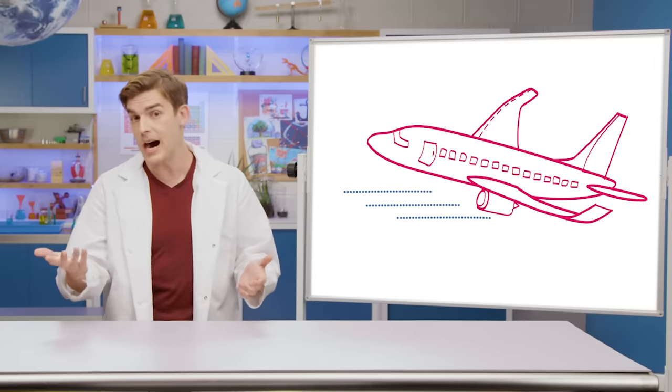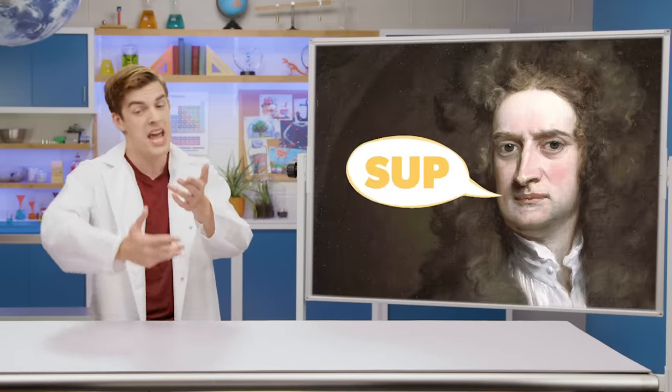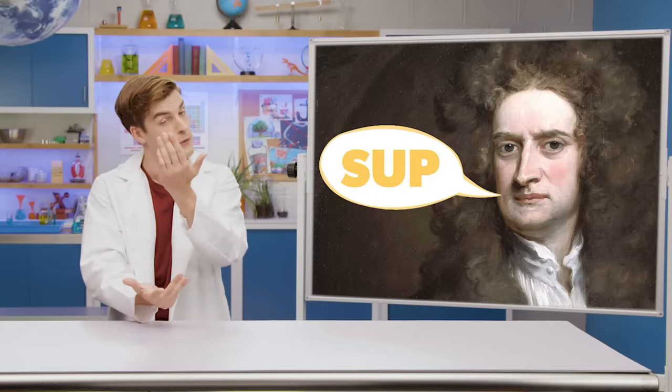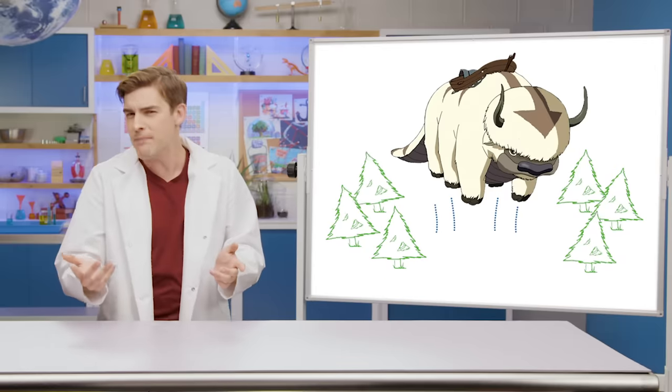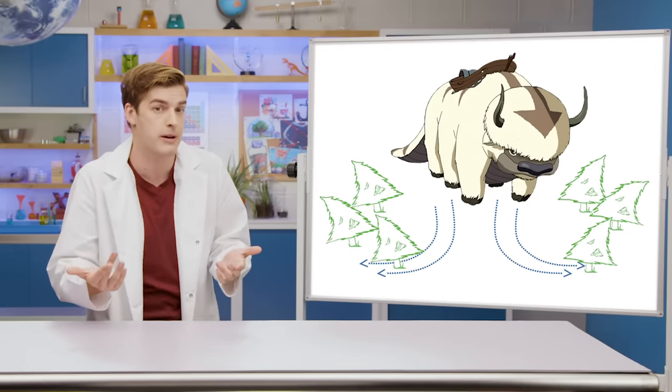There are two major elements that give a wing its lift. The more obvious one is by forcing the air molecules to go downward. According to our old pal Newton, that is going to create upward force on the wing. But if Appa were using that principle alone, it would just create the same hurricane problem that we talked about before, except this time in reverse.